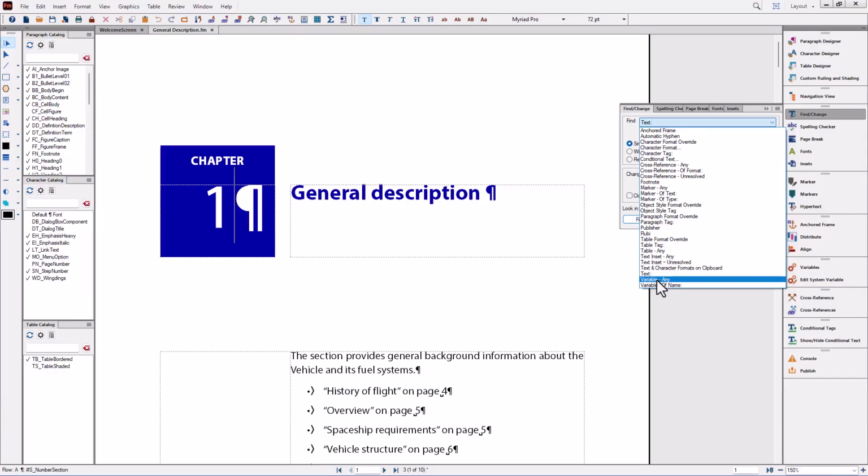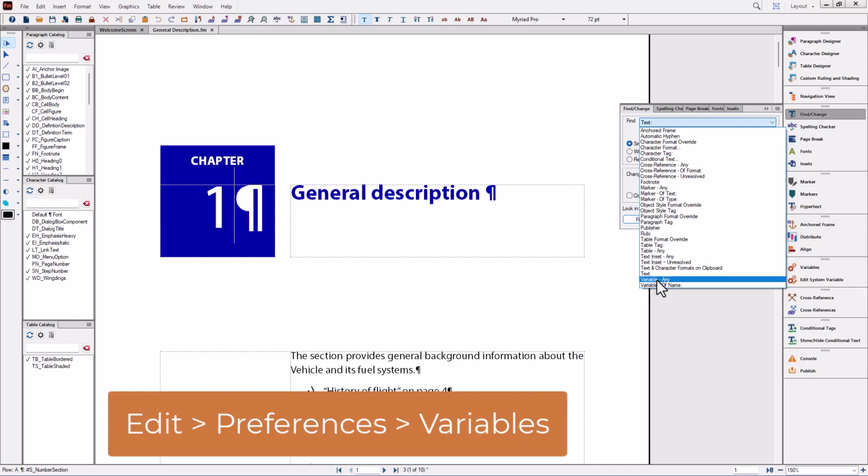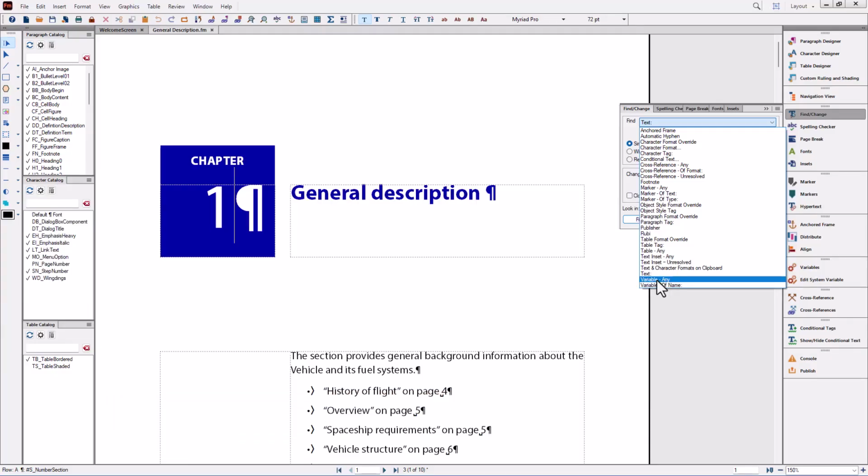And variables has another feature in 2022 that I hope you know about, but just in case you missed it, you can go to preferences, edit menu preferences, and variables, and then you can highlight the variables in a document. In older versions before 2022, we had to know where the variables were to be able to locate them and work with them because they just disappeared into the background. Now that we can highlight them, they're easy to locate just by scanning. So to me, those three are going to be less important with 2022 moving forward.